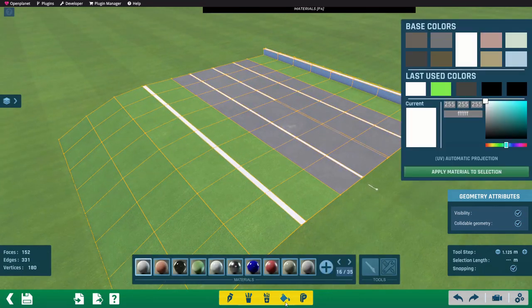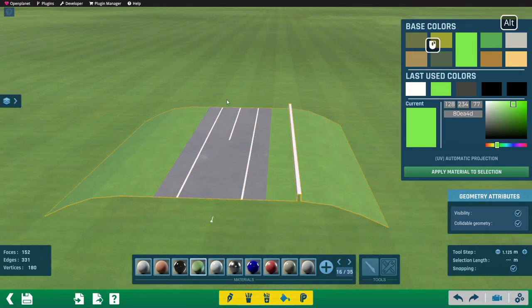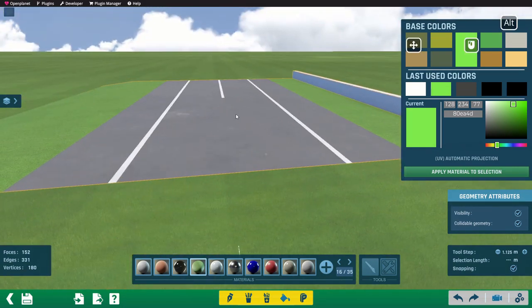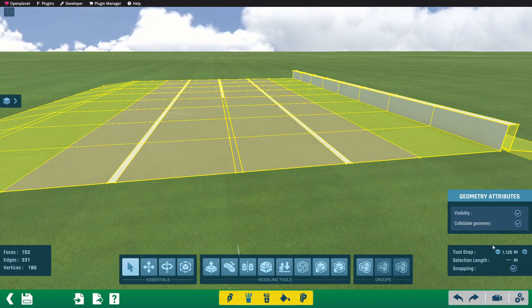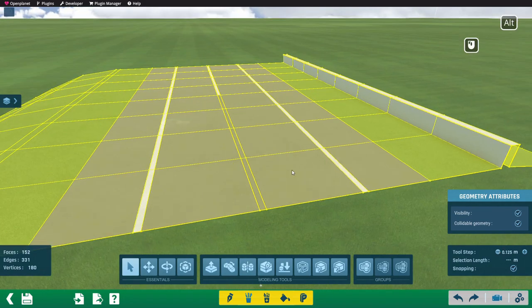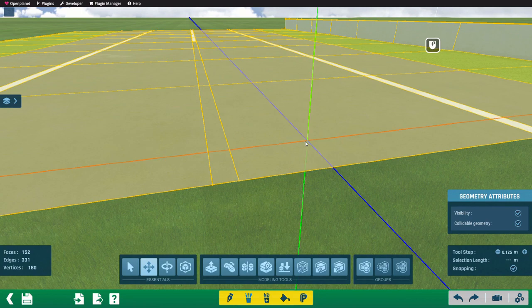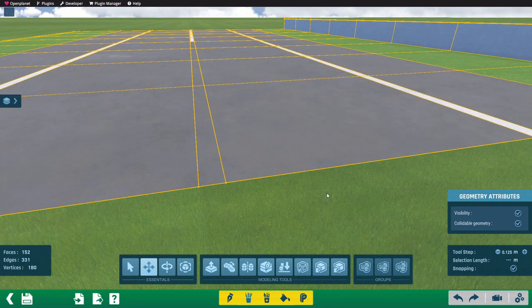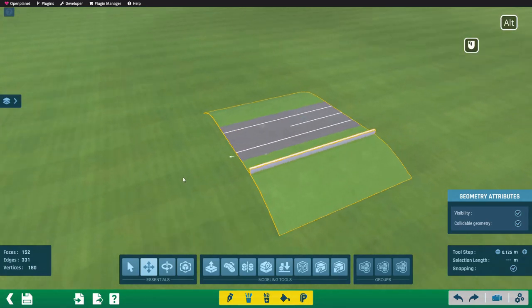In this example, I only want the wall to be on one side of the track. That's why I mirrored the track first. Otherwise, it would have been better to extrude the wall before mirroring. I'll now replace the concrete with grass on the other side. The last step is to move the geometry by half the width of the middle line which wasn't mirrored towards the center, to centralize the item, which can be important later on. Now this geometry example is finished.